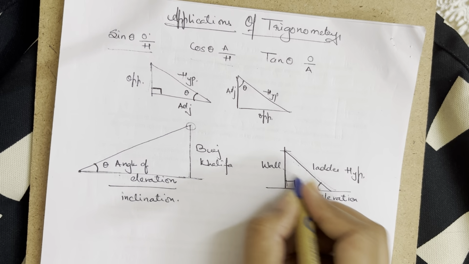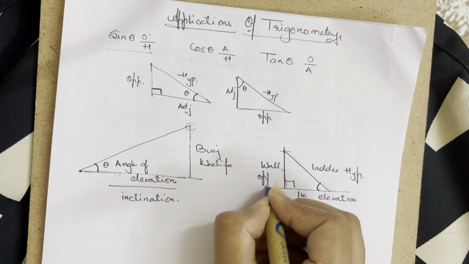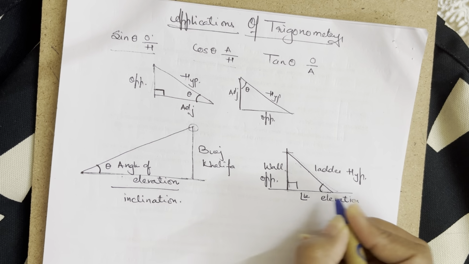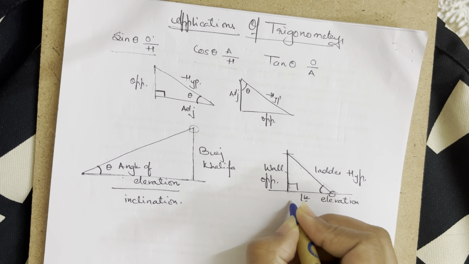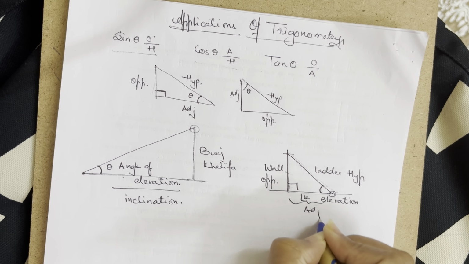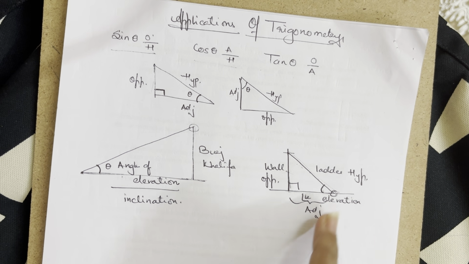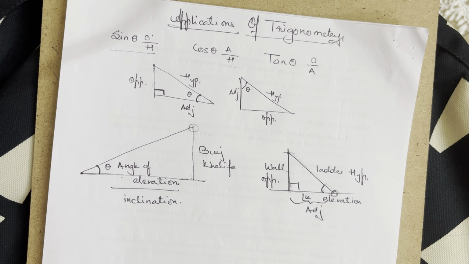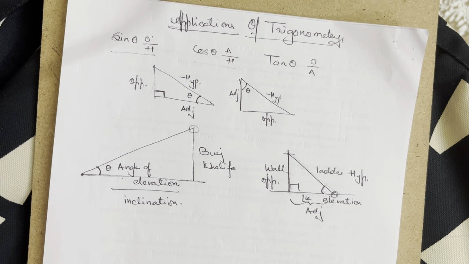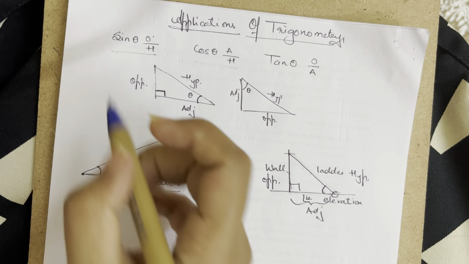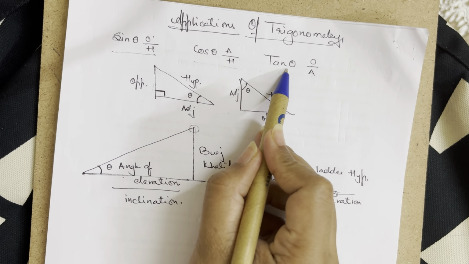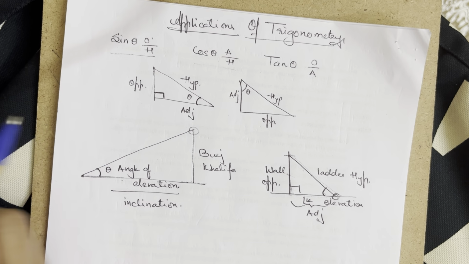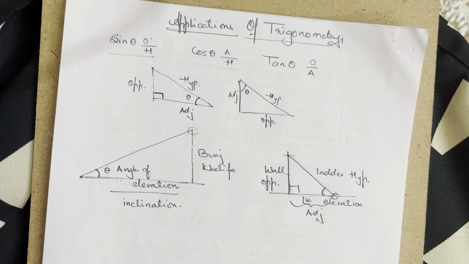This is the wall height, which will now become the opposite side, and this side, which was the distance between the wall and the foot of the ladder, will become the adjacent. So you have opposite, hypotenuse, and adjacent. You can use any of the three trigonometric identities that we have. To restrict you, we are only going to use sine, cos, and tan. We are not going to use any other thing to confuse ourselves. Cot, cosecant, and secant, we are not going to use.